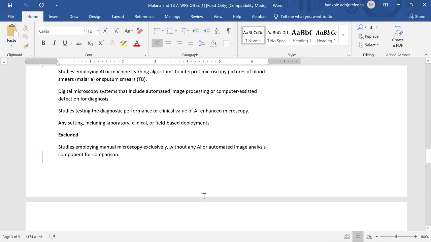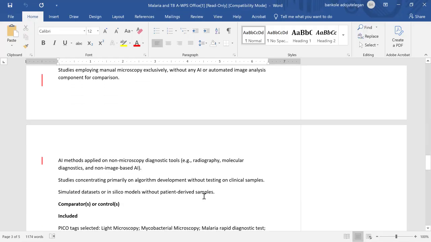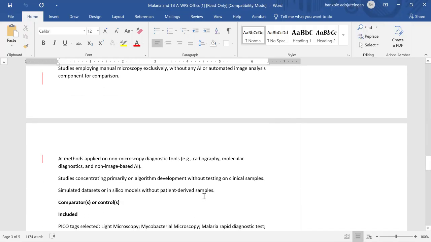Studies testing the diagnosis in any setting including laboratory. Okay, can we go down again? AI methods applied on non-microscopy diagnostic tools. No. Studies concentrating primarily on algorithm development without testing on clinical samples. The one we have is testing on clinical samples. Simulated datasets or in silico models without patient-derived samples.